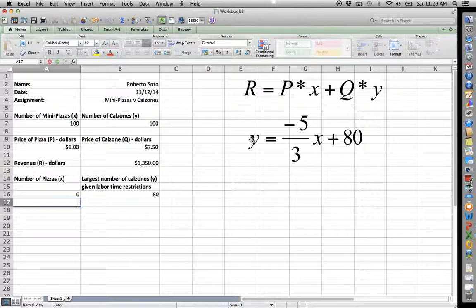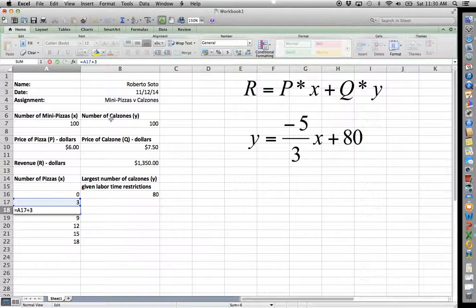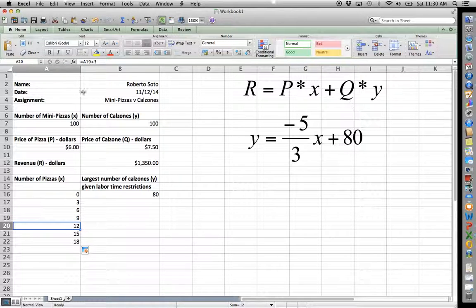You can type it, you can tell it to do what you want. You say equals, take the number above and add 3 to it. And sure enough, it does that, but it gets even better. If you go here to the small corner and you drag down, it actually knows what you want. It knows you want to go up by 3. Notice that if you look at the formula bar up here, it guessed that you wanted to add 3 to the number above it. If you look over here at the 12, it says take the number in A19 and add 3. So Excel tries to guess what it is that you're trying to do.